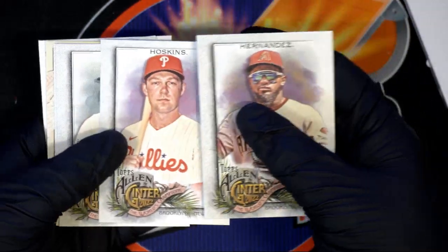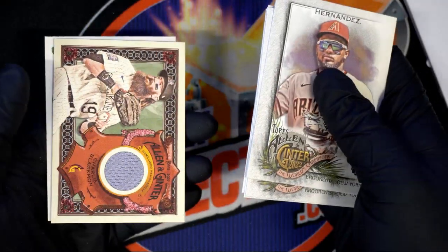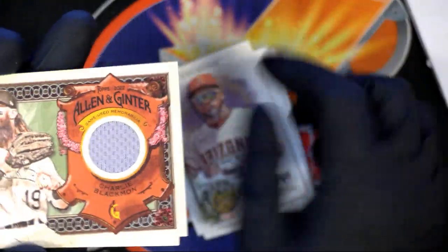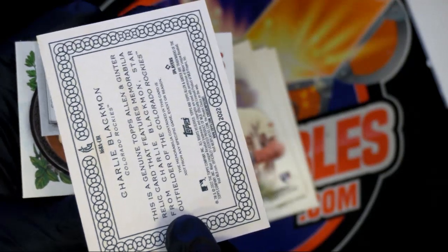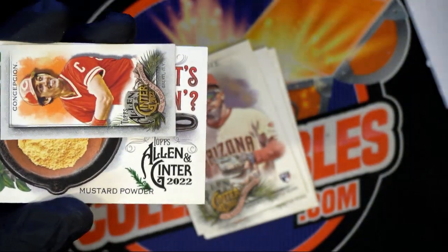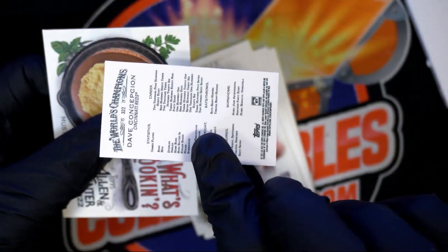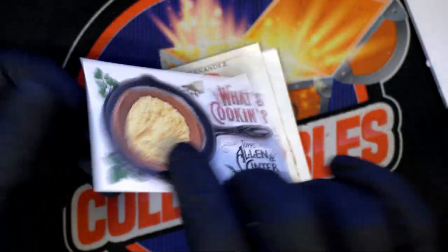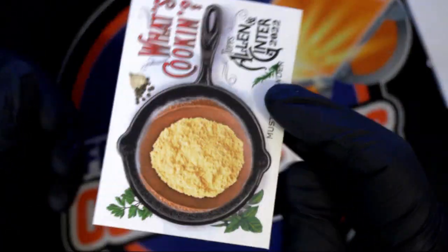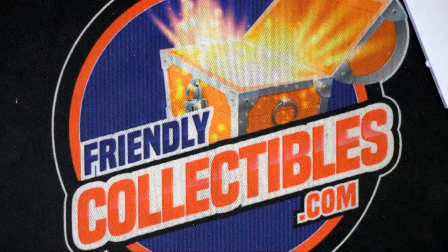Nice rookie there of Hernandez. What is this? Oh, Charlie Blackmon for the Rockies parallel. Nice. Game used relic card there for Daniel R. Oh, Cincinnati Reds, Dave Concepcion. And a recipe, what's cooking? Mustard powder ingredient. So funny. Nice going, congratulations, Daniel R.